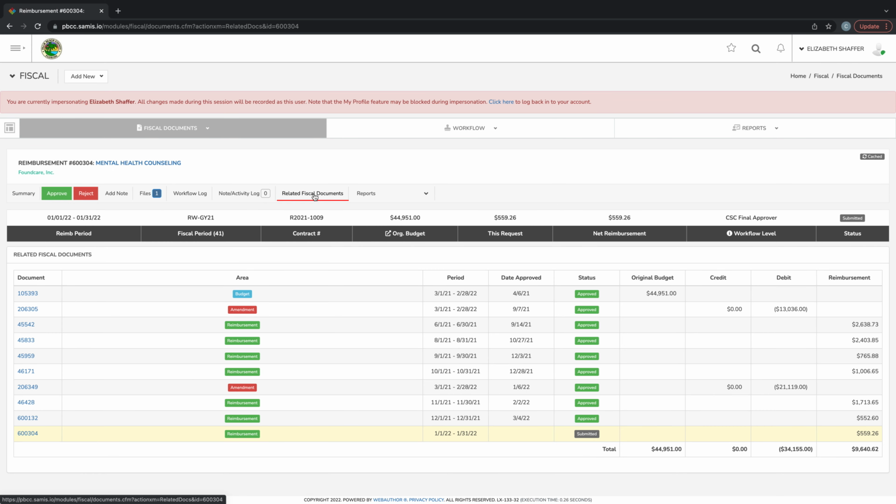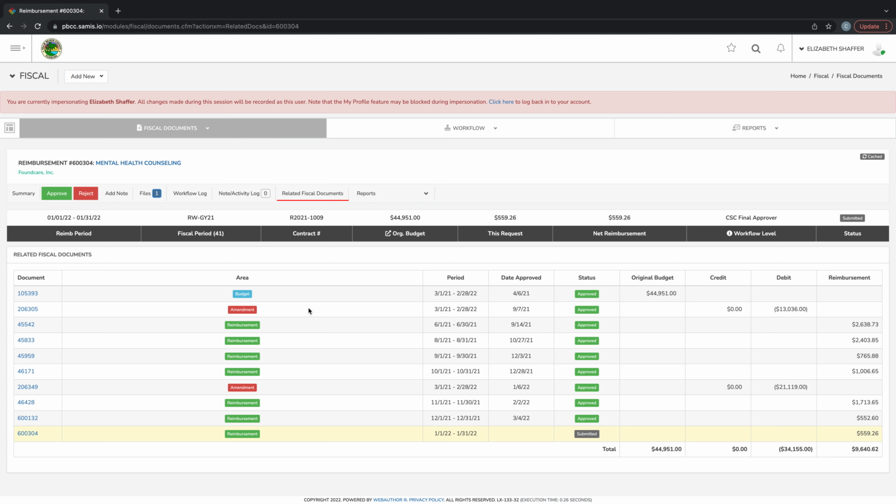Related fiscal documents. I like this new feature. This is new. So this will tell you the story about this program, mental health counseling. It started out as a budget, the original budget. Then there was an amendment to reduce the total amount for various reasons. I don't know the story to this.